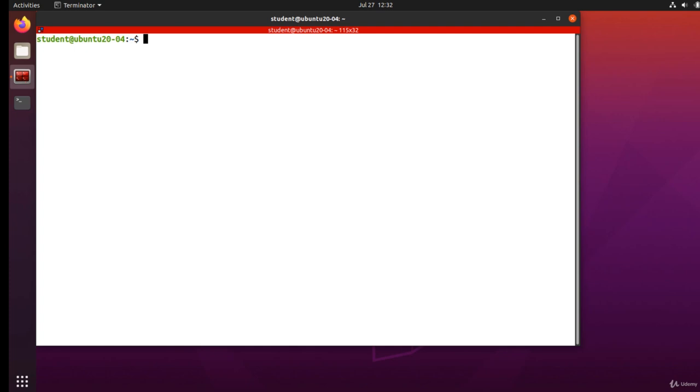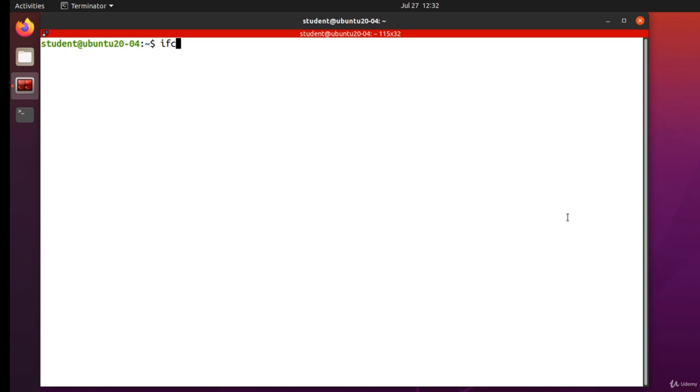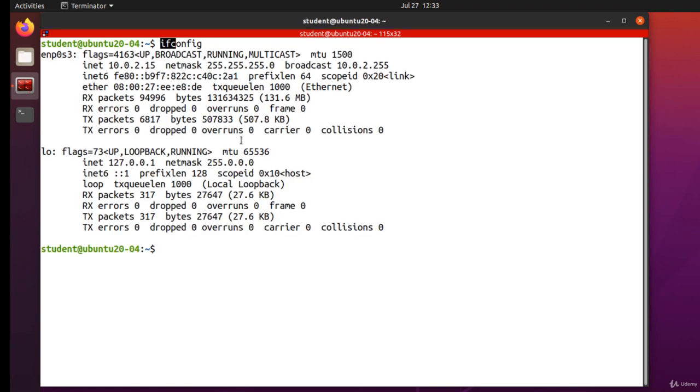In my terminal, I write the letters IFC and press tab on my keyboard. The shell has automatically completed the command for me. Note that the letters IFC uniquely identify the ifconfig command, and that's why it has automatically completed it. But if I write IF and press tab, nothing happens. Do you know why? Because there's more than one command beginning with the letters I and F, and the shell doesn't know which one I'm referring to.